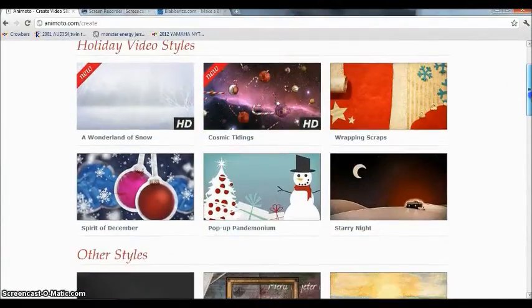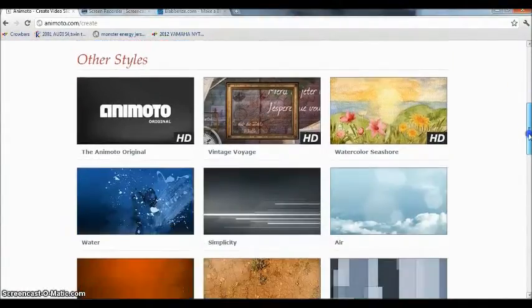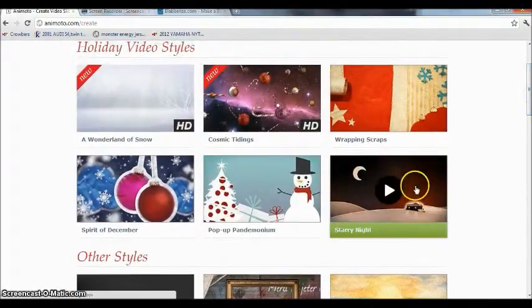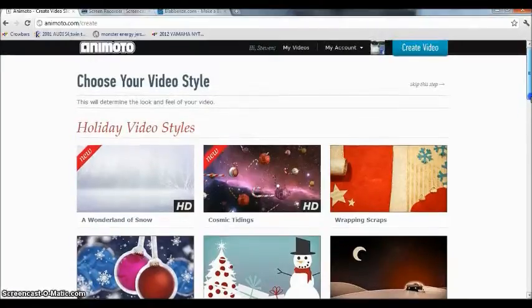You can go through, you can choose one of your themes here, whichever you like. Choose the theme, you put in the pictures you like, and choose music if you want or not, and it just creates a short little video with transitions between each picture.